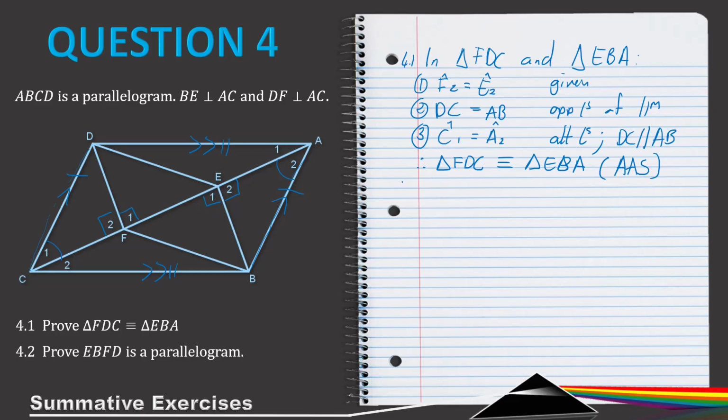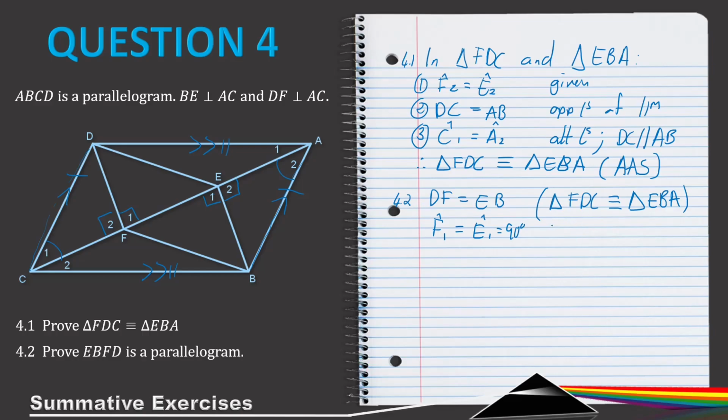So the first thing, because it's a new question, I have to state this in my reason. If it was the same question, you can just say, therefore, DF is equal to EB, and not restate that. But because we are now in a new question, you can literally just say, okay, DF is equal to EB, but then you must give your reason. And the reason is triangle FDC is congruent to triangle EBA. Okay. Now, for the parallel part, we're going to say that angle F1 is equal to angle E1, and that is equal to 90.